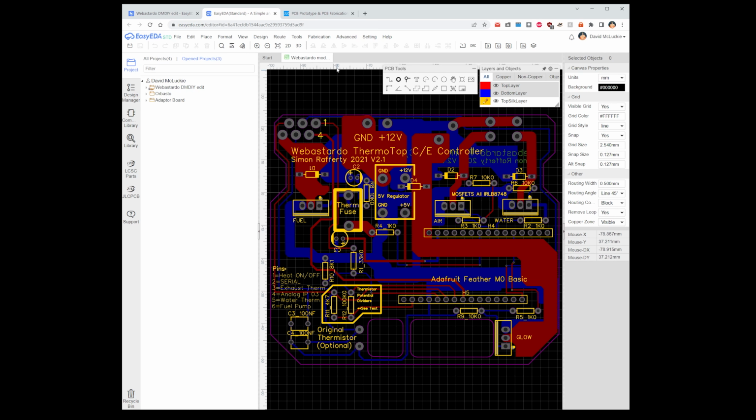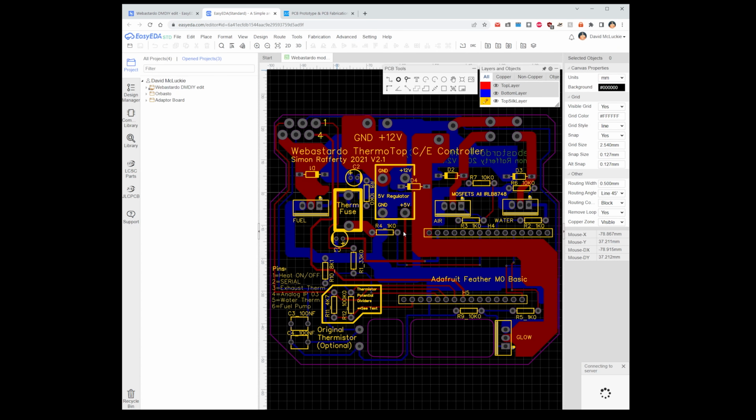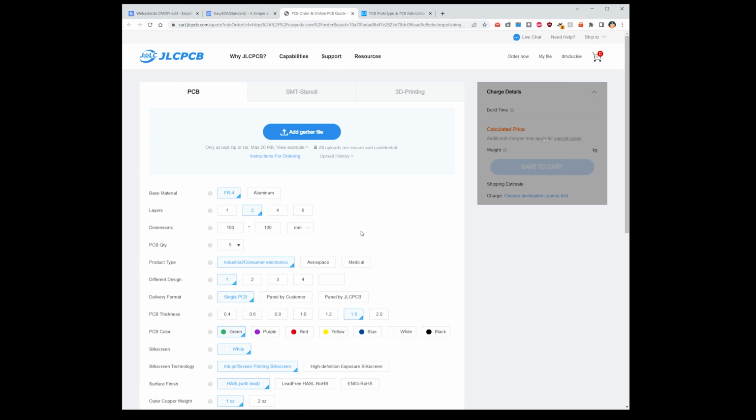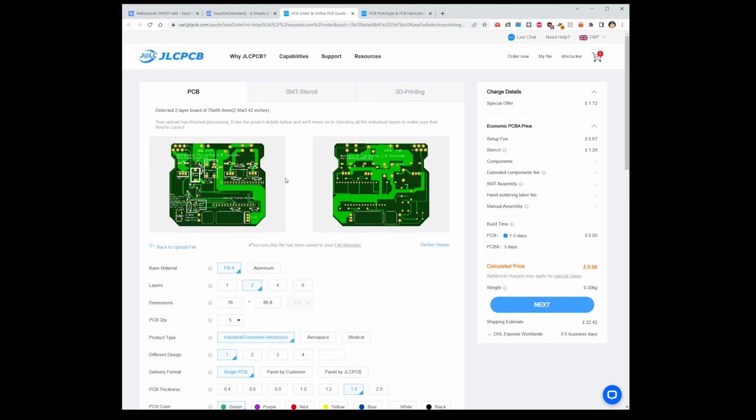So from here, you come up to fabrication, and it is one-click order PCB SMT. Ready? Do not check the things, because it just makes a lot of errors that don't really matter to us. Wait a few seconds. It does the generation, then click OK, in which you'll be taken to the JLCPCB website, where, as you can see, it's processing the Gerber files that it's sent over for us. Ta-da! One board. Don't touch anything. Just hit next.